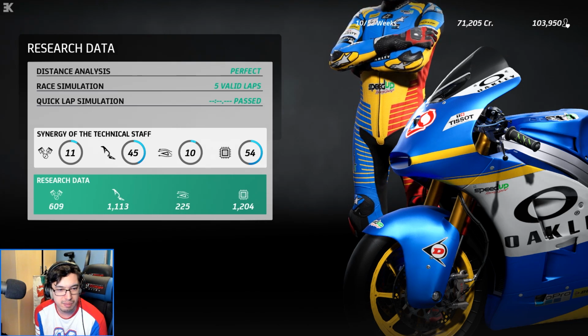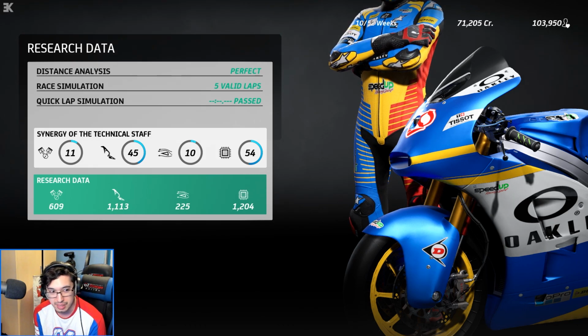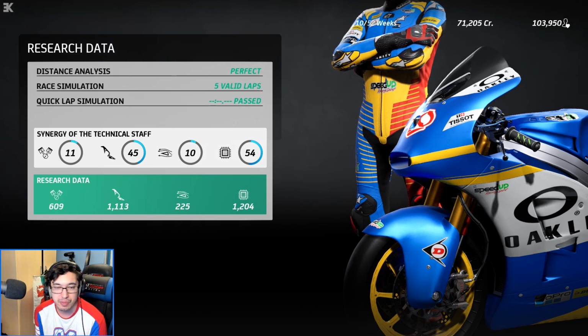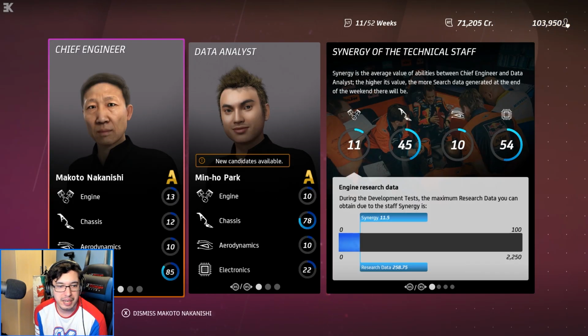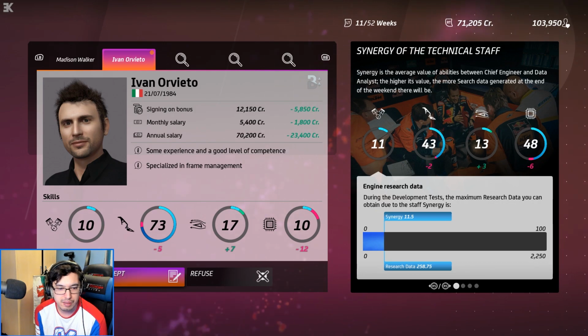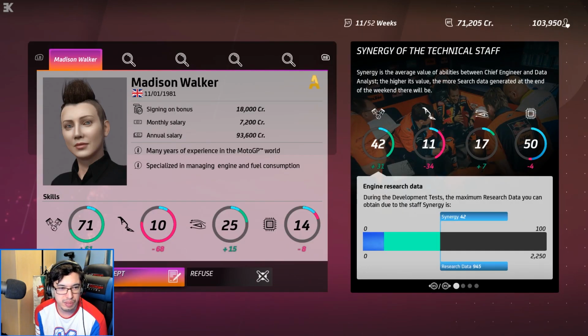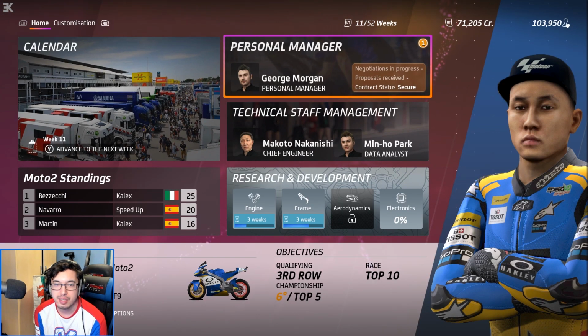We've earned a bit for aero, even though we don't need to, but frame and electronics definitely earned a lot, better than anything for the engine. There are all new candidates for data analysis, but we'll refuse you, we don't really need you. That's Madison Walker. He focused on chassis, she focuses on engine, and he focuses on electronics.